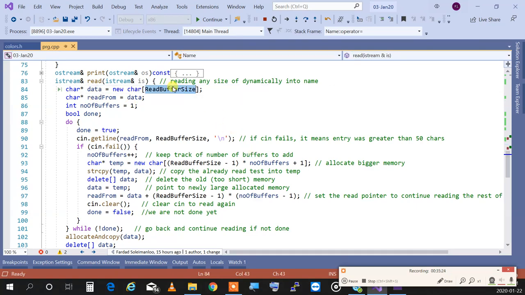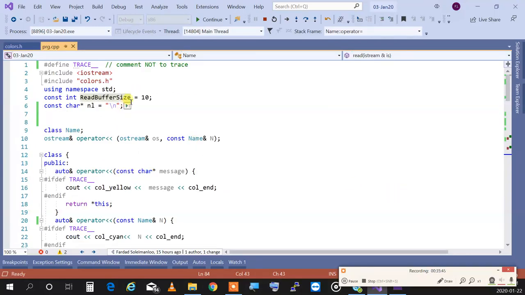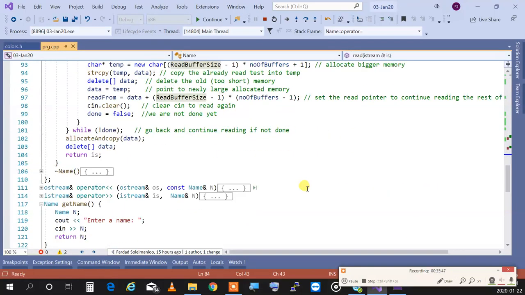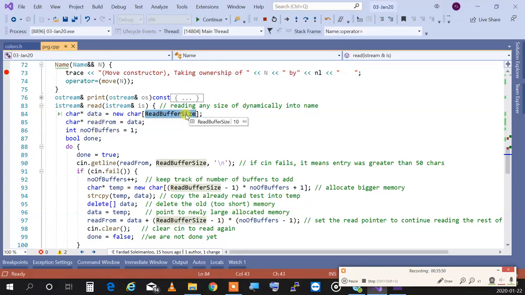So what I'm doing is this. First, I get a buffer size. If you're getting names, what is a normal name size? 30? Well, you put 30 over there. You start with 30, so 90% of the time no extra resizing will happen. Now I think I set this one to 10 to just trigger it. In my case, I put 10 over here. So it allocates 10 bytes of memory and holds the address of the beginning. I'm calling it read from. So there's a pointer pointing to the beginning of the memory that I just allocated, right?